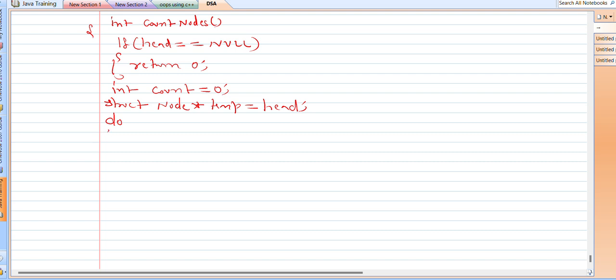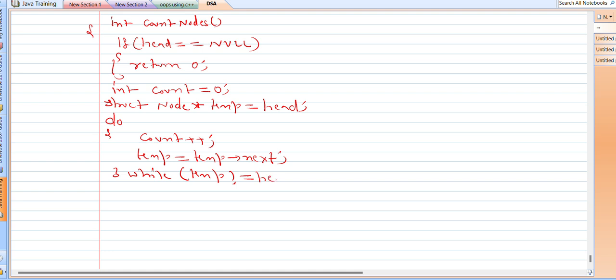Now let's use our loop and count plus plus, and temp is equal to next of temp. So this is our do while loop. It will run until temp is not equal to head. And here we will return count.